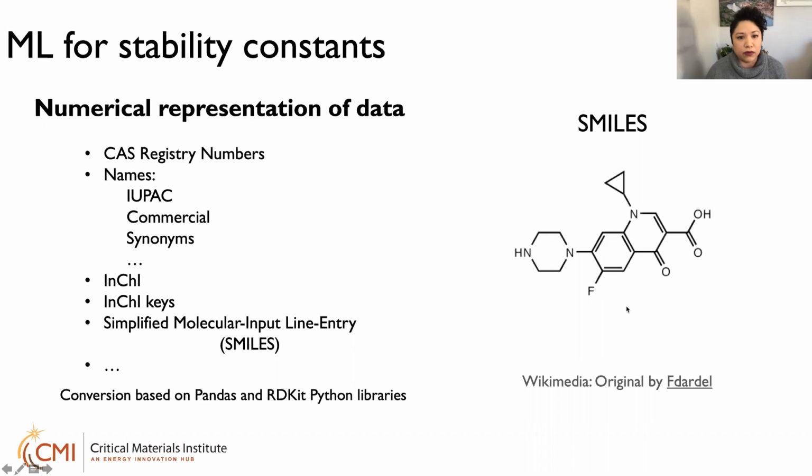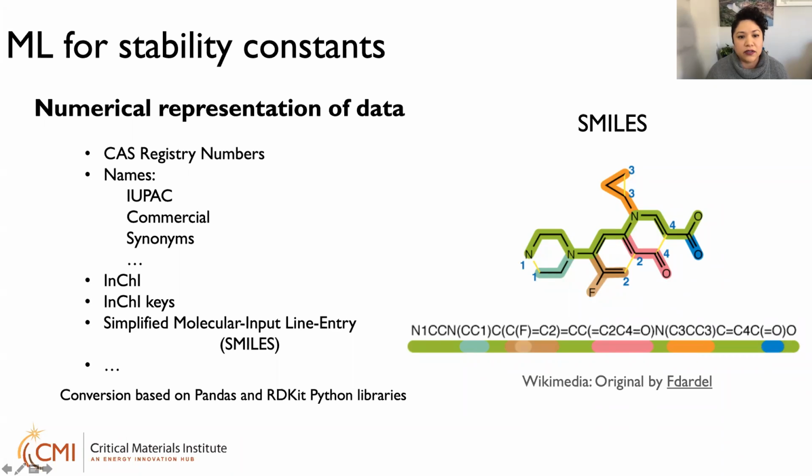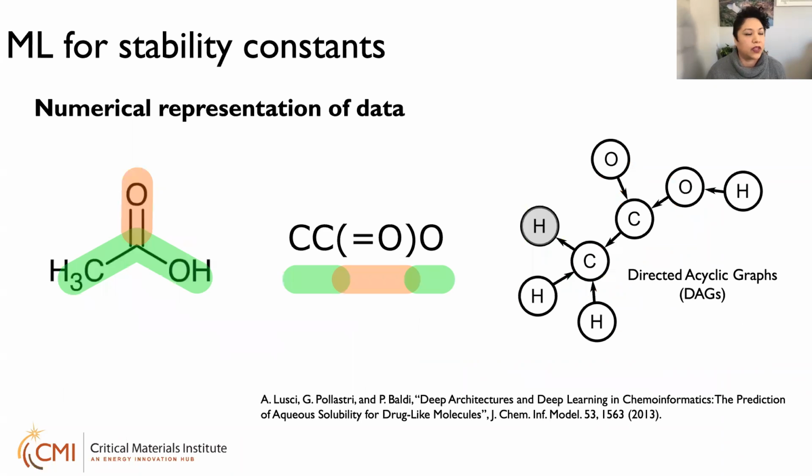Just to give you an overview of what a SMILES string is, it's basically a set of directions to break down a complex molecule into a single string of characters. For example, here you see where all the cycles are broken, and then you can designate a chain and the branches off of that chain, and then represent it as a string of characters. Within the string of characters, you have all the bond connectivity, all the atoms, the rings. This is not super visually friendly for a human, but it's better equipped to be used in a computer program. And we're still not at a numerical value for a ligand.